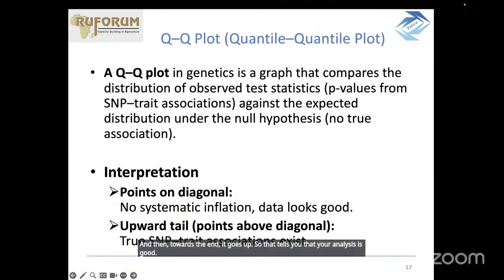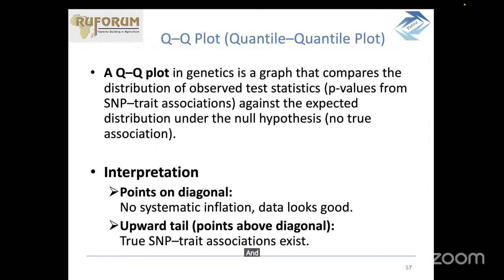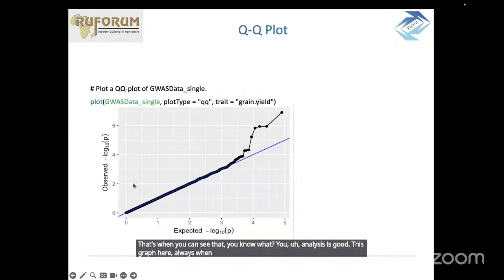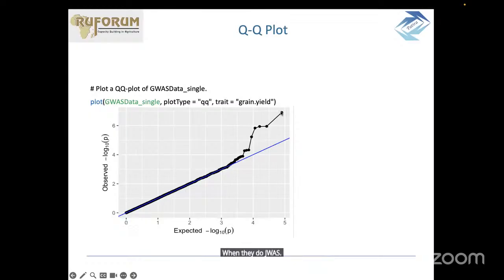This is a genetic graph that compares the distribution of observed test statistics of the trait association against the expected. So the plot goes diagonally. The point of inflection is when the tails go a little bit up. That's when you can see that your analysis is good. Always when you see people publish when they do GWAS, that's the explanation.